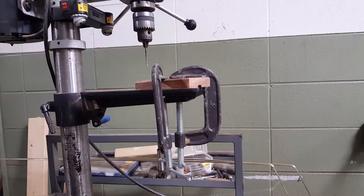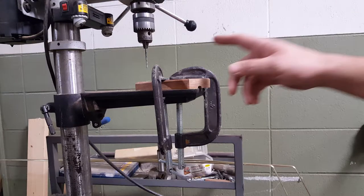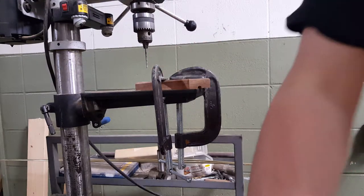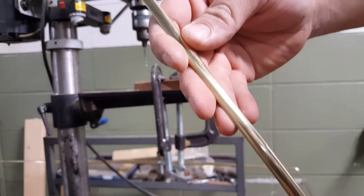Okay, so what I'm doing right now is I'm demonstrating a jig that I made to drill some holes in the stem banding for certain canoes.